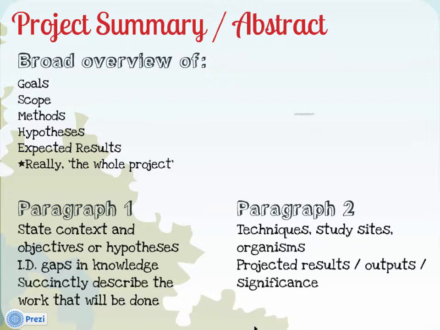It should not be an abstract of the proposal, but rather a self-contained description of the activity that would result if the proposal were funded. That is, if you're given the money, what the heck would you do with that money? Okay? It should include a statement of objectives, methods to be employed, the significance of the proposed activity, and insofar as possible, it should be understandable to a scientifically or technically literate lay reader.